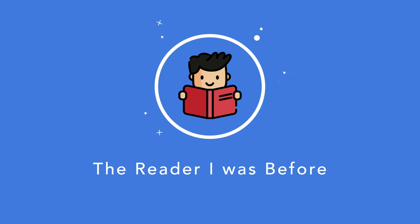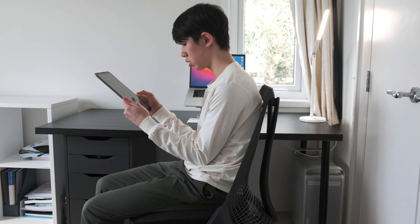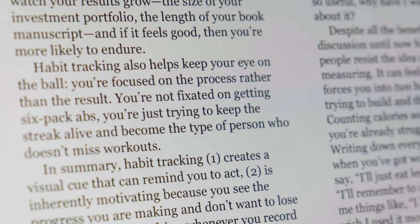In terms of my reading before getting the Kindle Paperwhite 4, I wasn't that much of a reader. I'd read about one book a month on my iPad. However, I identified a couple of problems with reading with this method. Firstly, reading with an iPad is pretty distracting. When I was reading with it, I found myself distracted by social media, Reddit, and watching YouTube — I consumed that content instead of reading books, which I found a little bit boring at the time. The second problem was that it emitted blue light, and I found myself feeling eye strain after reading with it for a while, and it also affected my sleep, especially because I like to read before going to bed.